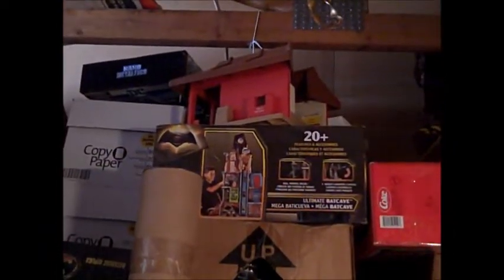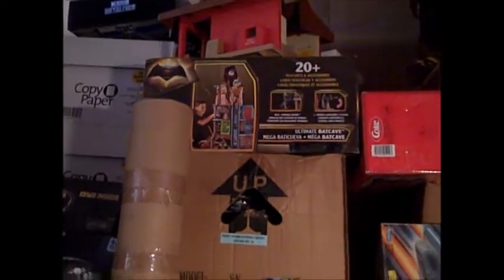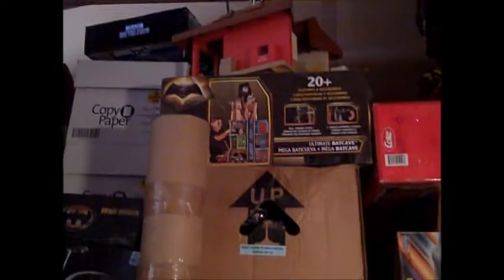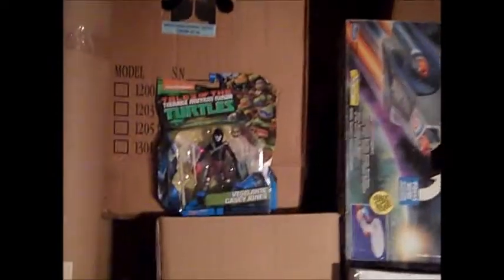Well, let's see. When I look around, there's my Boba Fett helmet box. That's going to storage. Up there I have a toy McDonald's set. And below that I have the Batcave that came out a couple years ago. You remember it went massively on sale. I bought one because I wanted the Ben Affleck action figure, and I plan on actually giving the set to one of my grandkids, but none of them have a place big enough yet. So that goes Casey Jones. I love Casey Jones.